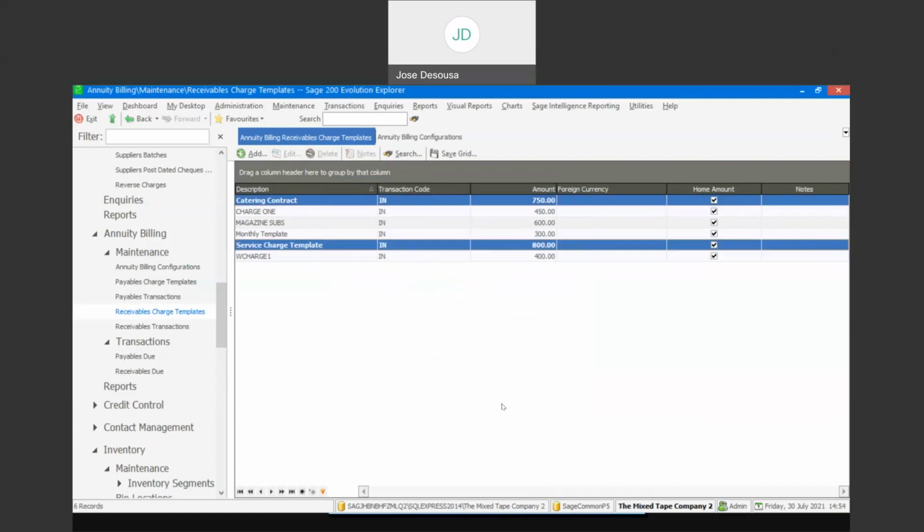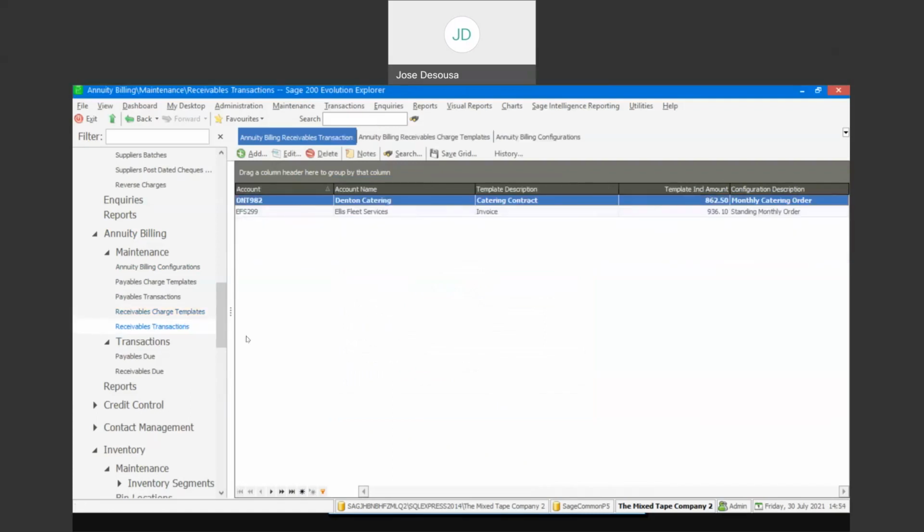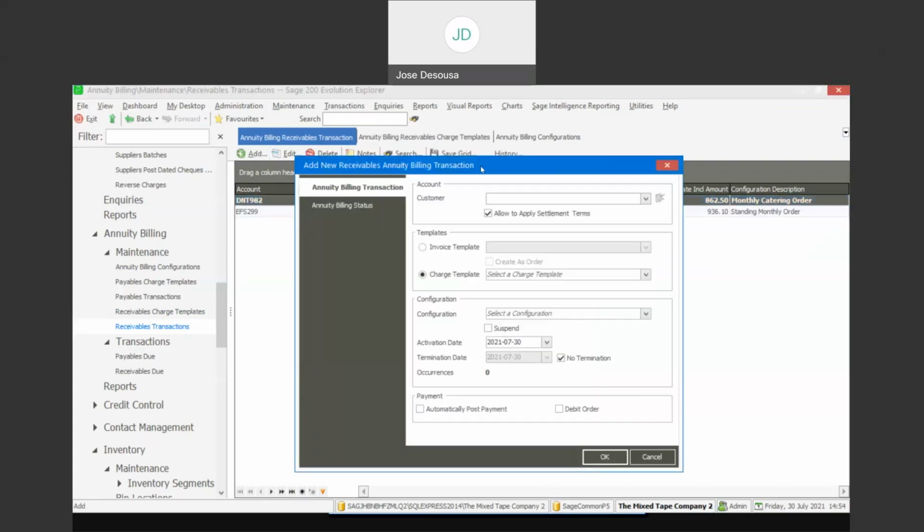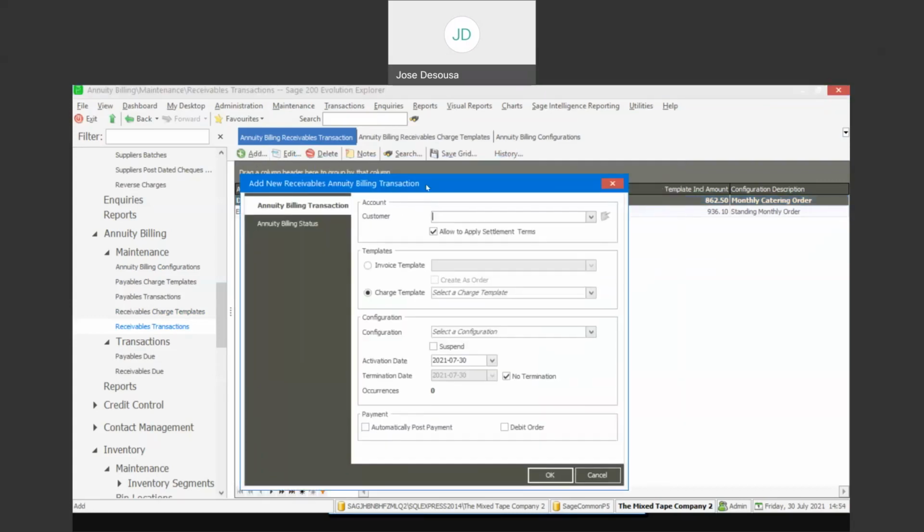The other option that we have is the ability to link annuity billing to an actual invoice template. So under my receivables transactions, at this point, I'm now going to specify the customer, and link the customer either to the invoice template or a charge template.